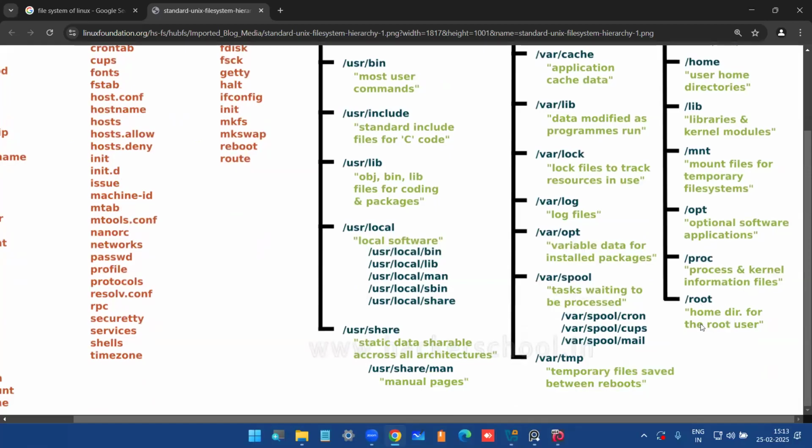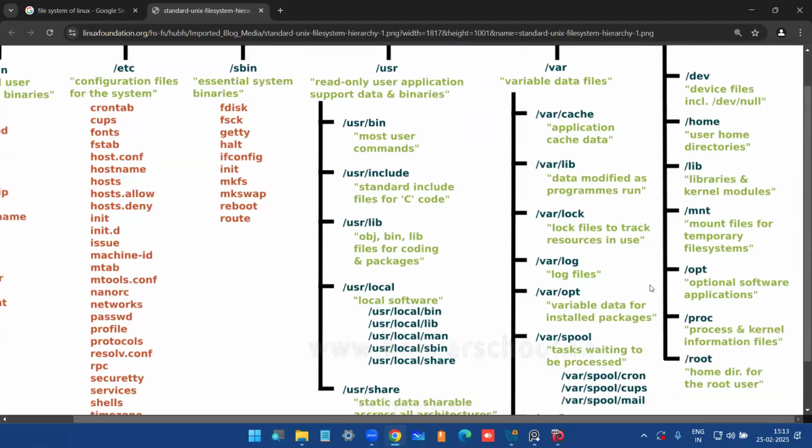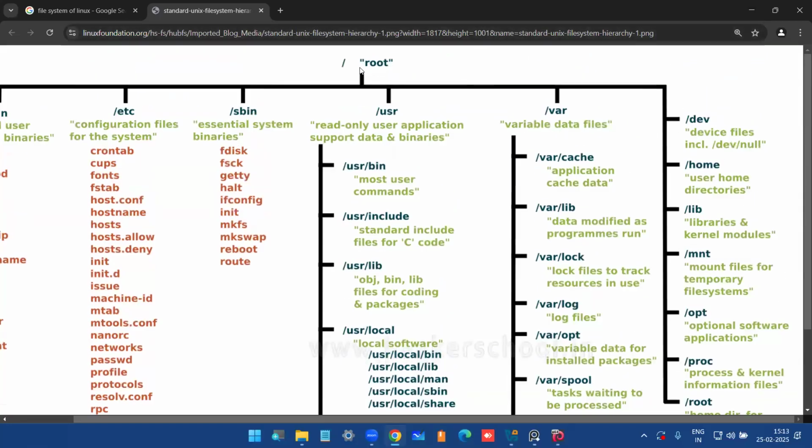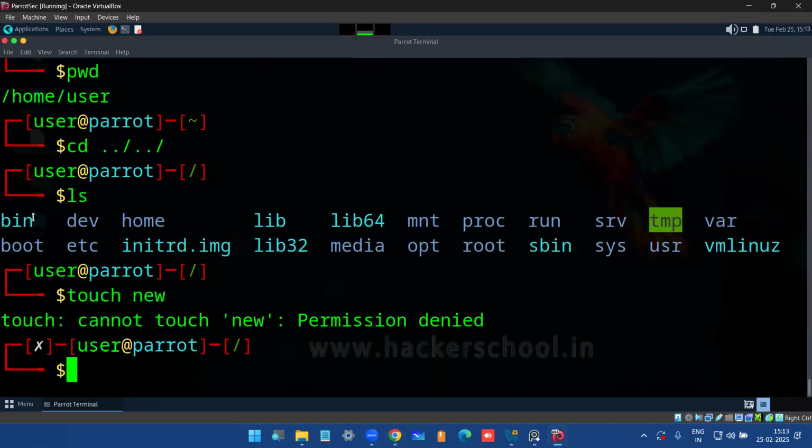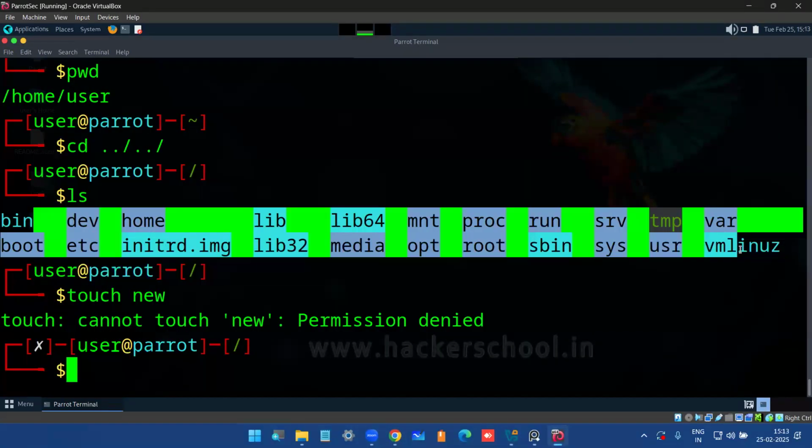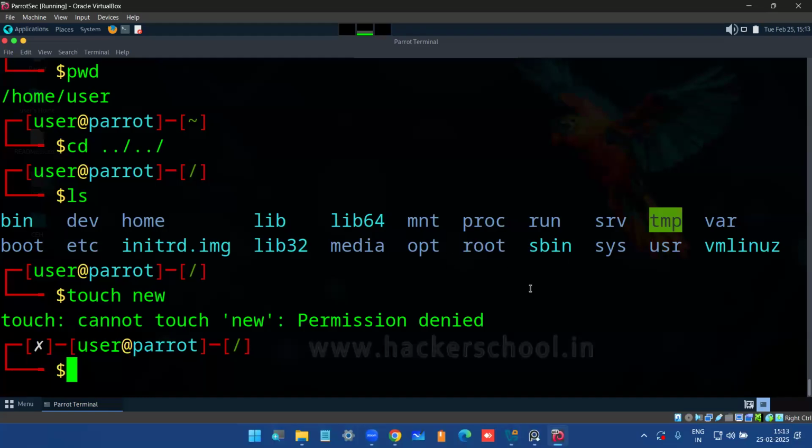And finally, you can see the root. It's a home location for the root user. Here is a separate home location for a user named root, and the same user you can see just next to the slash. The meaning is root is a user who can control the complete file system. And the question which I asked, who will have the full permissions here in the slash? He is root, and you can see the root's home location.